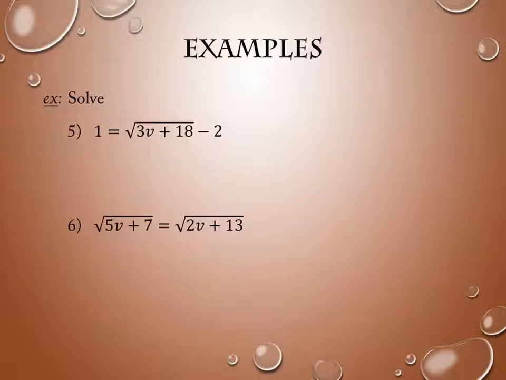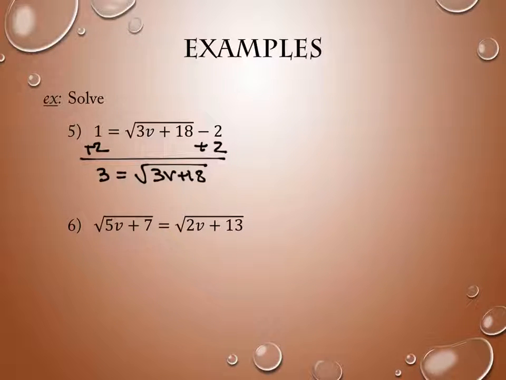On number 5, what would we do first? Move the 2. We're going to add 2 to the other side. And now that we're aware that there could be a problem when we do that, it'd be a good idea to check and make sure, am I going to have a solution when I see it at this point? Yes, it's equal to a positive number. So what would my next step be?